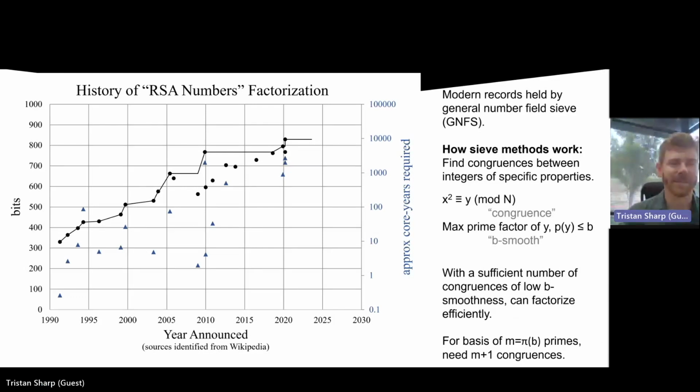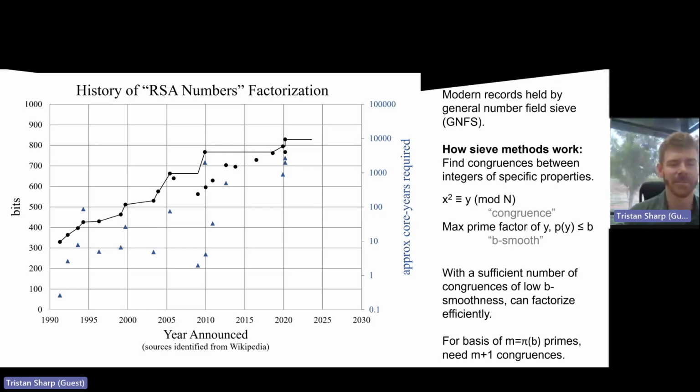So another fun plot is the history of RSA numbers factorization. The RSA numbers challenge, of course, has a list of difficult numbers to factorize by primes. And in the early 90s, this was in the above 300 bits to 400 bits. And you can see the line tracks the record for the largest factorized. Currently, the record stands at 2020. And yeah, so you can see it's slowing down, this trend.